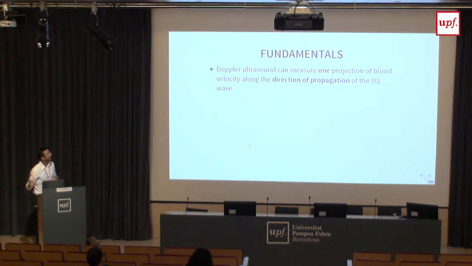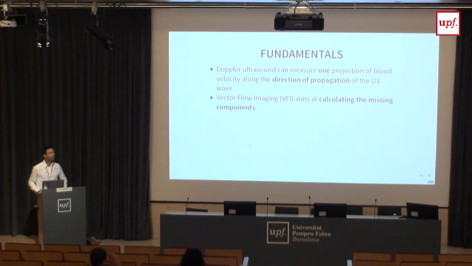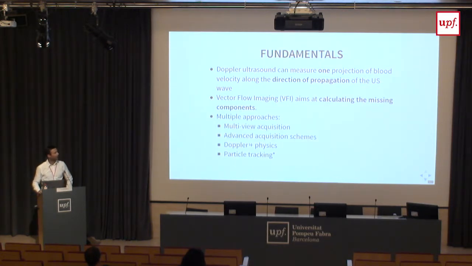So the first thing is that Doppler ultrasound can measure one component of the velocity. So it follows that if we can do many measurements of ultrasound, then we can measure many components. And if we can put them together, we might be able to recover the whole velocity field. And this is normally called vector flow imaging or vector flow mapping. So the goal here is to find the missing components that we cannot measure with standard Doppler at least. And then apart from trying to image from different views to get different components, you can do things like trying to trick your ultrasound system and make it able to detect Doppler shift laterally as well.